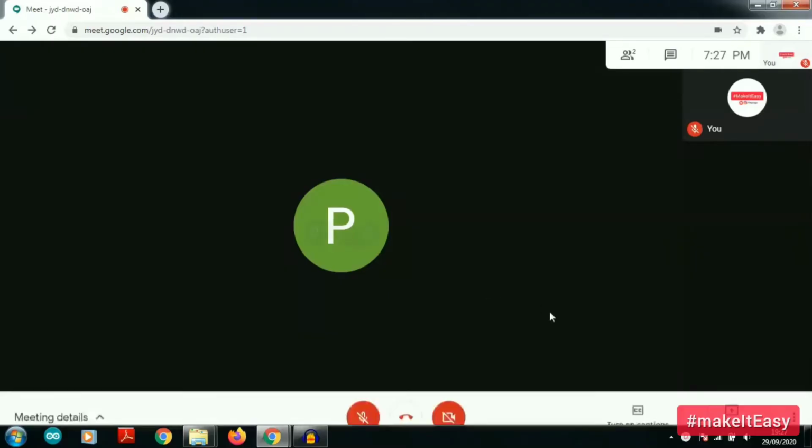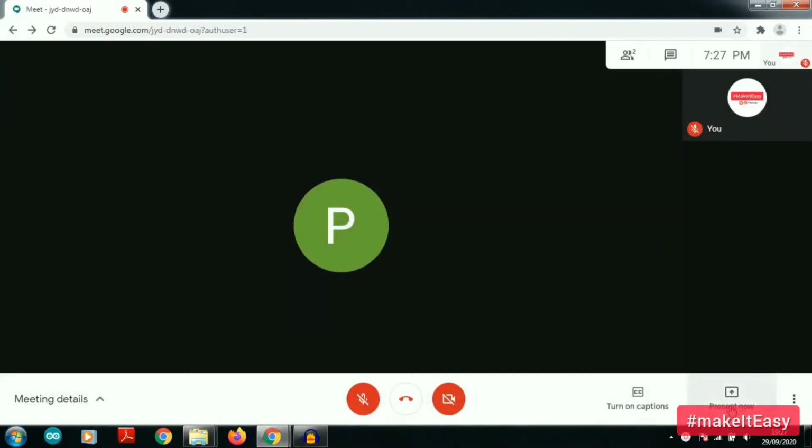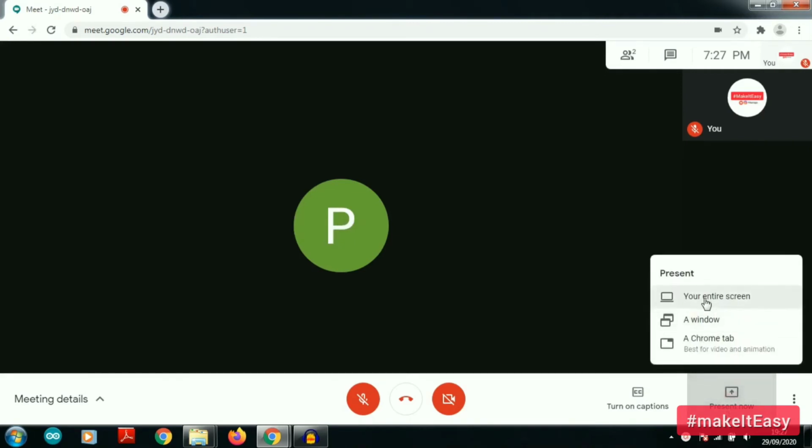Furthermore, we can present our screen to the participants by clicking on present now. As you can see, we have 3 options here, where we can present our entire screen, in which the participants can see these bars as well. Whatever you have here also will be visible. You can select a particular window as well, where your Google Chrome window only is visible, and you can also select a particular tab on your Google Chrome in case you don't want to show your participants what all tabs are open. So in this case, let's select a window.